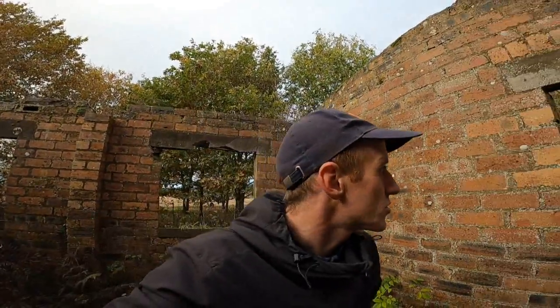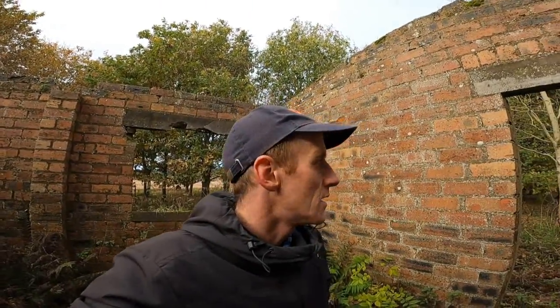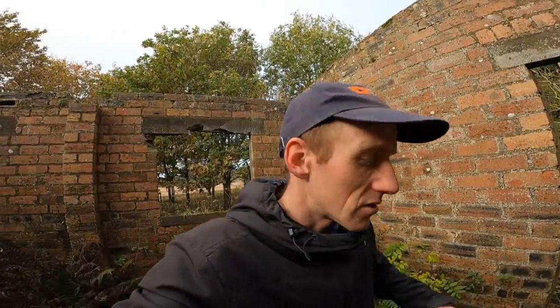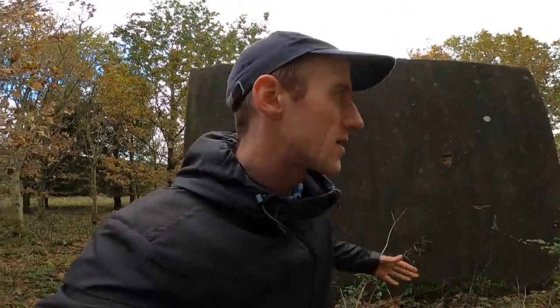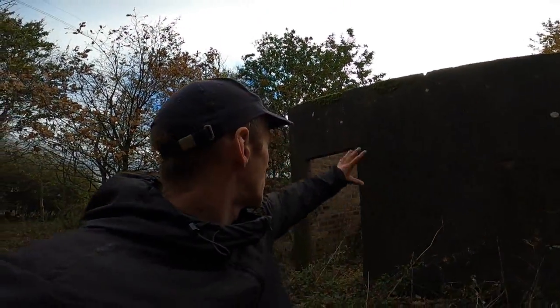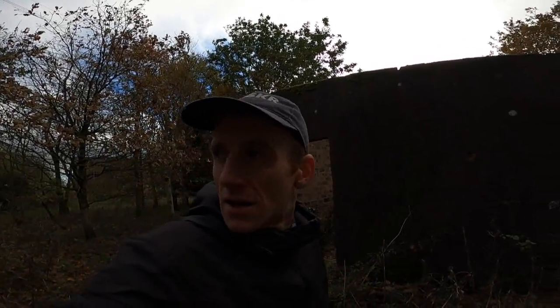Just think about the soldiers or engineers who built all these places back in the early 40s. They had no idea the outcome of the war. They knew that they were in for a long, tough battle, and all these places were built, and they ended up being crucial key parts in Britain's war effort. The overall result in the war was positive, but when they built these places they never knew what the outcome would be. And I often just think about that as I explore them. Imagine the person that put that render on or those bricks on. Think what they may have been speaking about at the time. Think how the land looked out here back then as well.